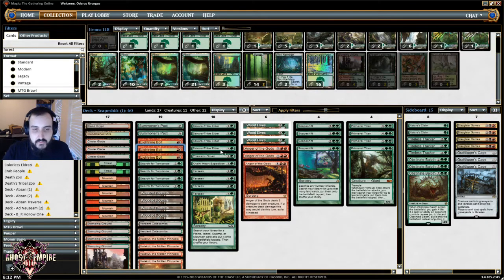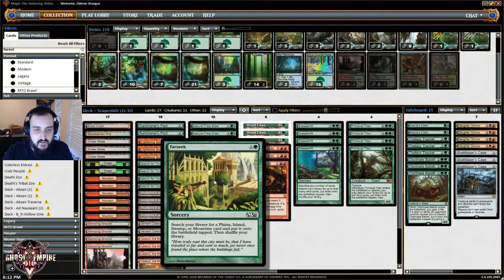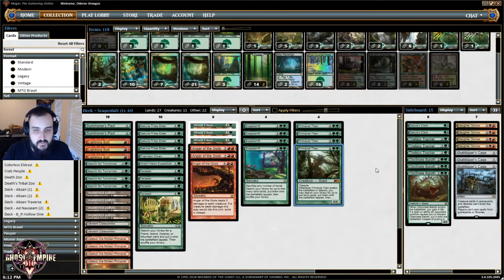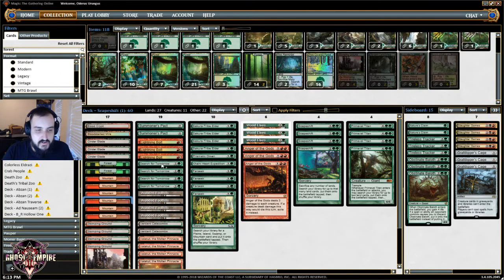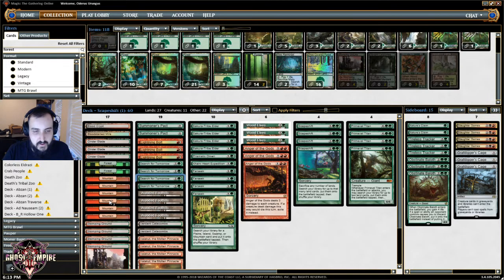Consistently, it can probably go off turn 4 just by going turn 1 Search for Tomorrow, turn 2 Farseek, turn 3 Sakura-Tribe Elder or Wood Elves, and then play Primeval Titan. So that's one land for the turn, Search for Tomorrow. Second land for the turn, Farseek, you go up to 3 mana. On the third turn, Search for Tomorrow comes down, that goes to 4 mana, you play a land, 5 mana, and then play another ramp spell, that goes up to 6 mana, you play a land for the turn, that's 7 mana, and that's 7 mana for a turn 4 kill with Scapeshift.